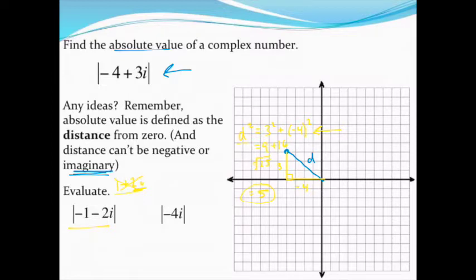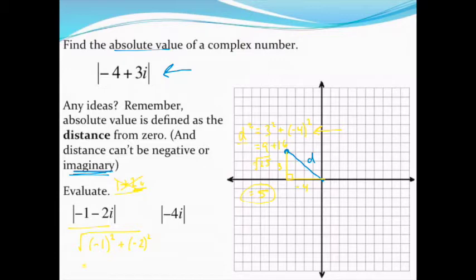We take our real number and our imaginary number, and we square those. Remember, those are just legs of a triangle. So I'm showing you the formula now for this. Plus the other leg is the other number, so the imaginary number squared. And then we have to take a square root at the end. So that's sort of our formula if you don't want to have to graph all these problems. Just the square root of the real number squared plus the imaginary number squared.